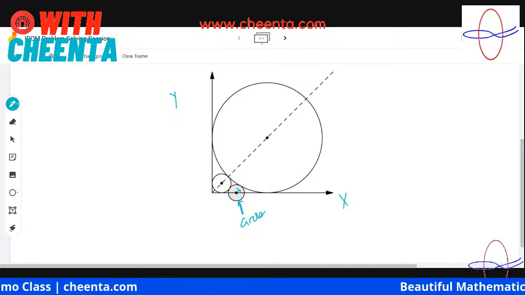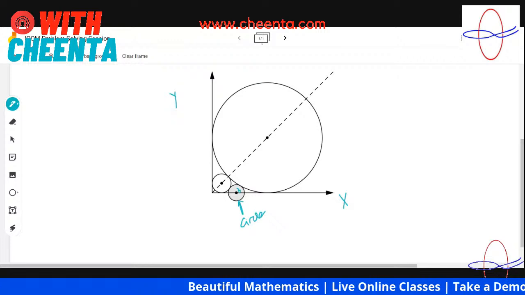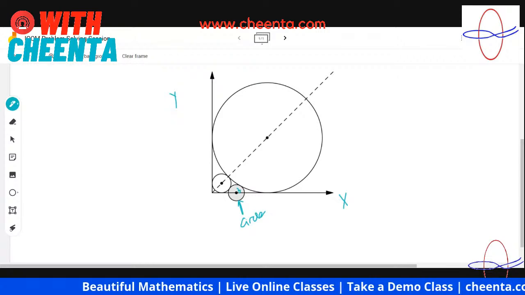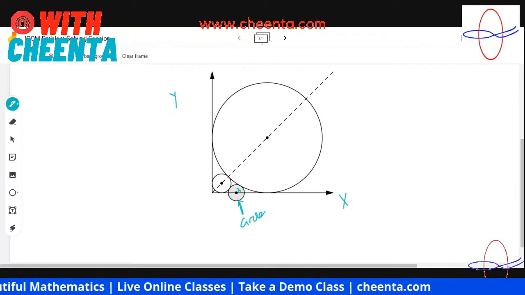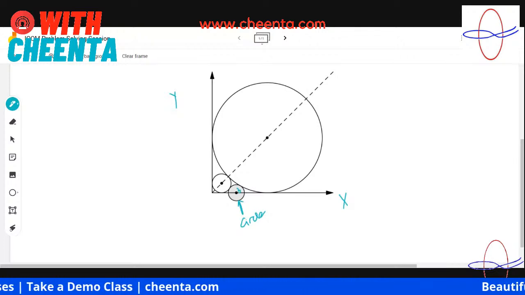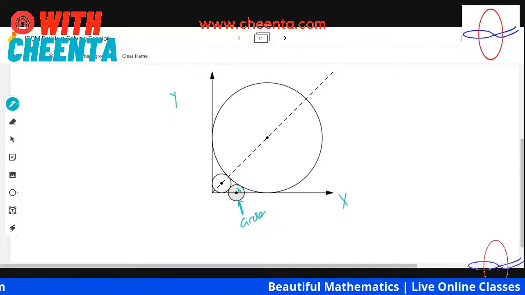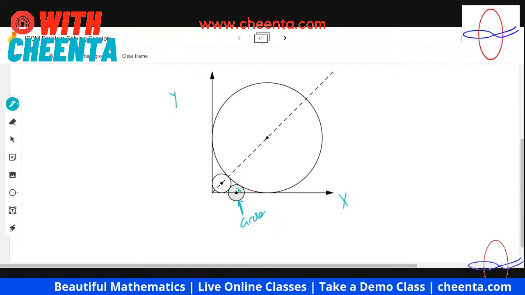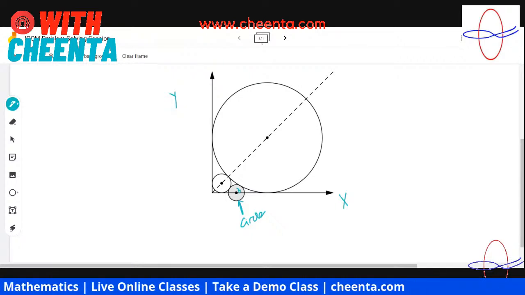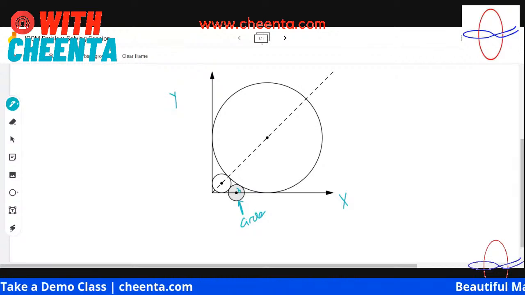So that would be my first question: why are there exactly two possible circles which are tangent to this circle? Can you help me? How can we do this? Yes, inversion kills the problem, but I will not do that high-fi stuff. I will approach it in a very basic manner, so that it's understandable by most of the people over here.